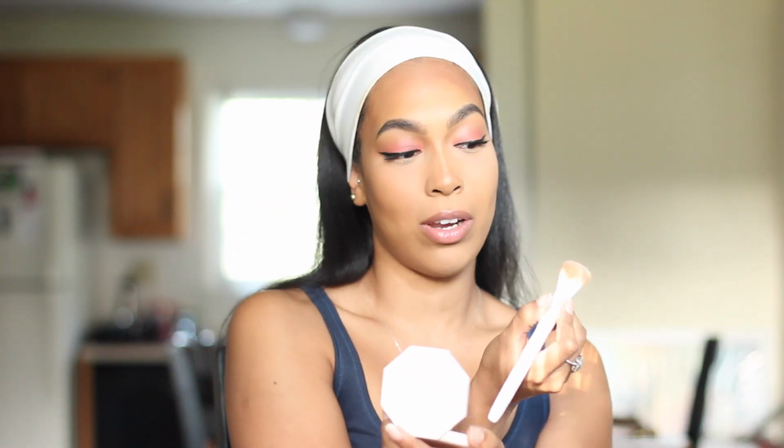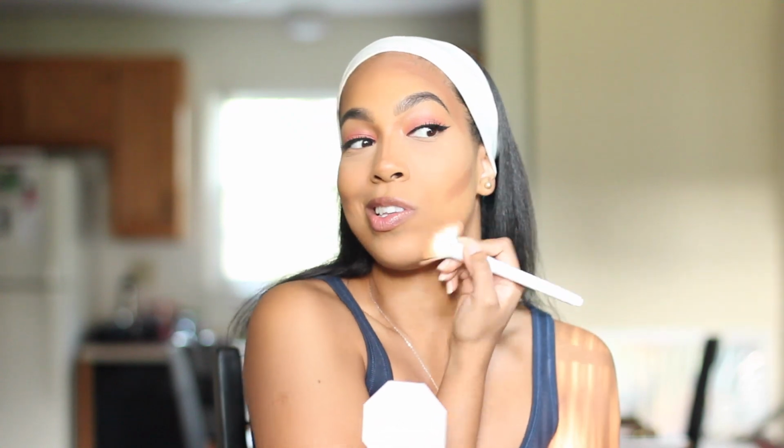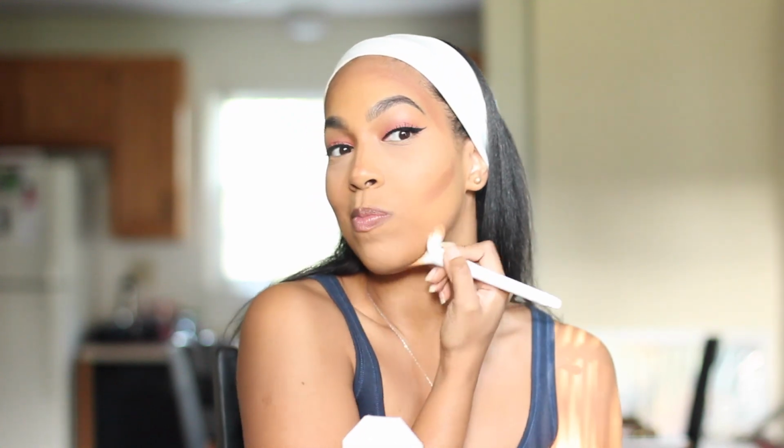Sorry guys, my camera died, so I finished blending the right side, so I figured I'd blend the left side on camera. So I'm gonna start at the chin and work my way up.